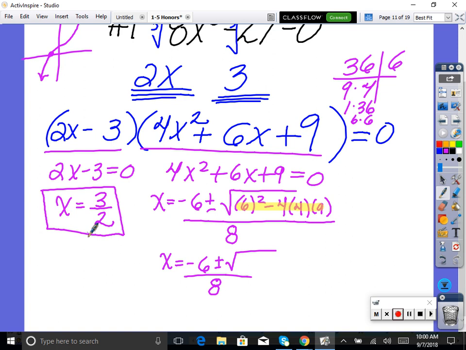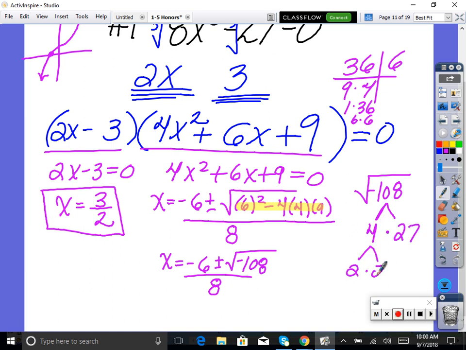Okay. What's under the square root? Negative 108. Then we're off to the side and we say, okay, now I got to break down the square root of negative 108. So we're going to break it down. Give me some factors of 108. 4 and 27. Okay. 4 times 27. I actually like that one.